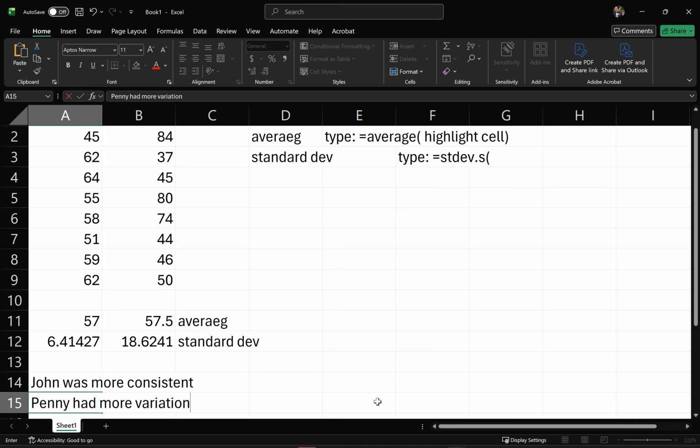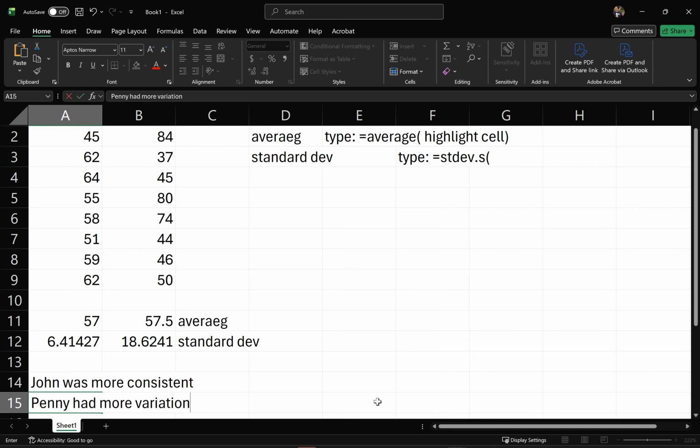Penny does. So that's what the spread does. The spread tells you how much variation there is. So you can see, yes, Penny had a bit better average score, but her consistency does not look as good. So throughout the year, at the end of year exam, it could really flip. She could do really badly on the exam, whereas John, I can predict that he'll probably be sitting between the 50s and 60s. Get me? Okay, so that's what you take out for Year 12.